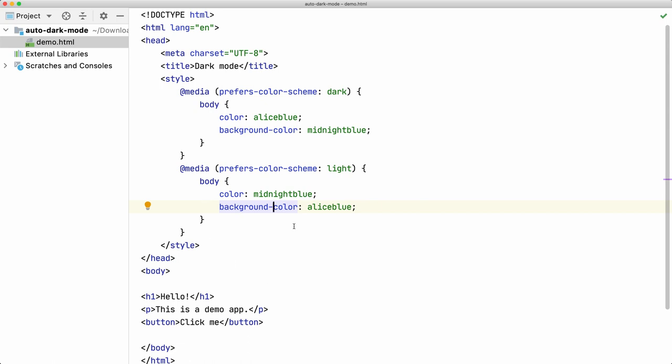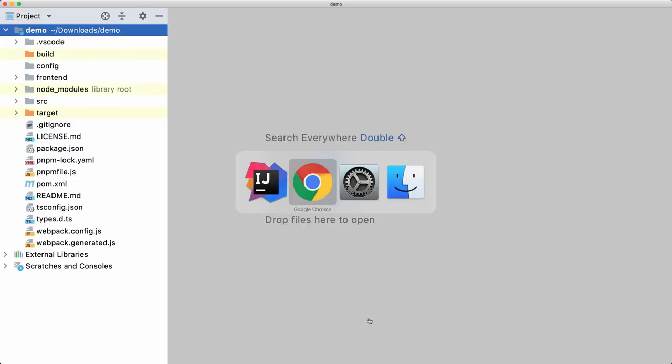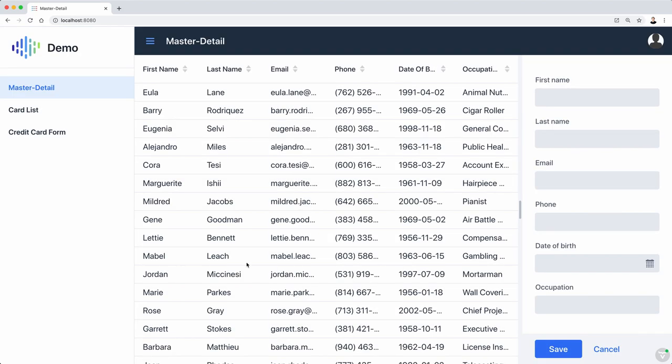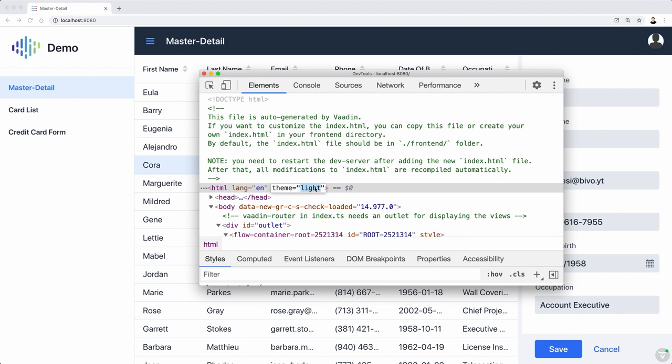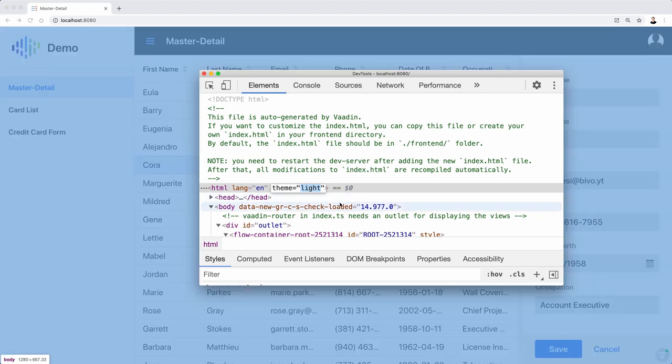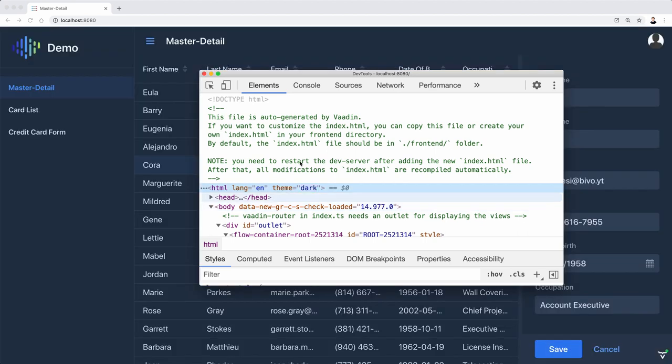Now, this works because we are not using web components. If you are using a library of web components, like the one provided by Vaadin, a set of web components like the Vaadin button, etc., the way you control this is different. So I have a Vaadin application running already with some views over here. And these are web components, right? So the way you configure those is different depending on which kind of web components you are using. In the case of Vaadin, what you have to do, I'll show you here real quick, is to change this theme attribute in the HTML tag to dark. So now it shows the dark variant, as it's called in Vaadin. So that's what you have to do.